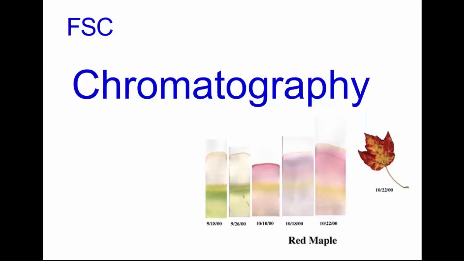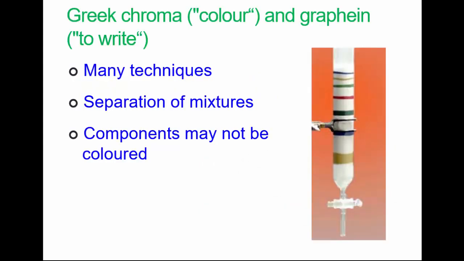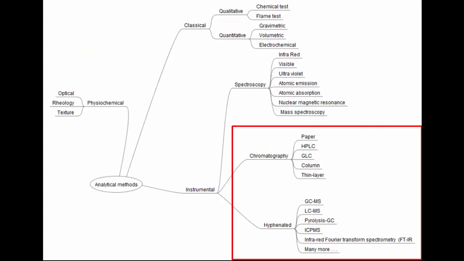This is a classic example of chromatography, the separation of colours of a leaf using paper chromatography. Chromatography is essentially a separation technique and is a key step in numerous analytical procedures. Although the original Greek refers to colours, other wavelengths outside the visible region can be and are widely used as well. There are many different chromatographic techniques, including the so-called hyphenated techniques like GCMS, which we will look at a bit later.